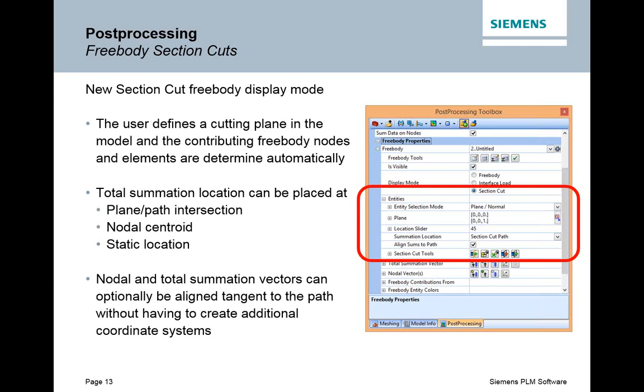And there are a couple of methods to get this going, but generally you'll define a plane or give it enough information to have Femap understand what plane you want the cut to be made at, and it will give you all the information that you need at that interface defined by the plane. So you can put like a summation of your forces or moments along that interface, and I'll show you an example here in a second. But first, there are a couple of ways to actually create that plane, and those are listed here. There's a plane, vector, just by vector, and by curve.